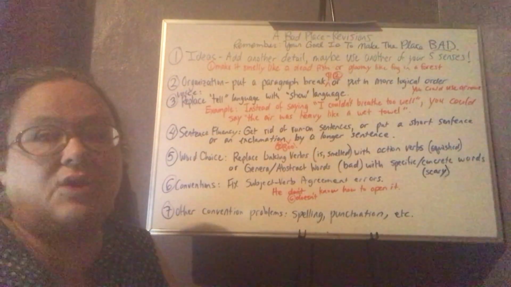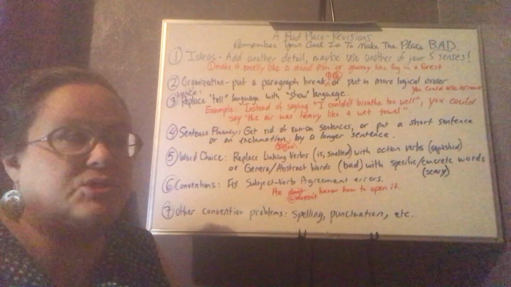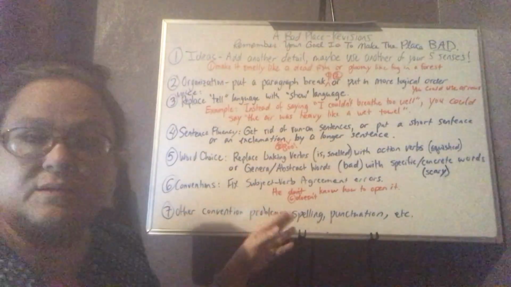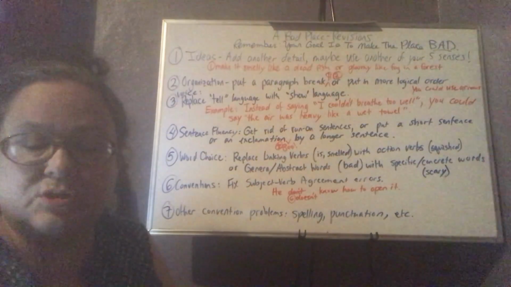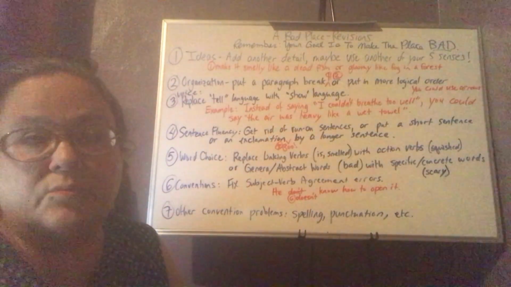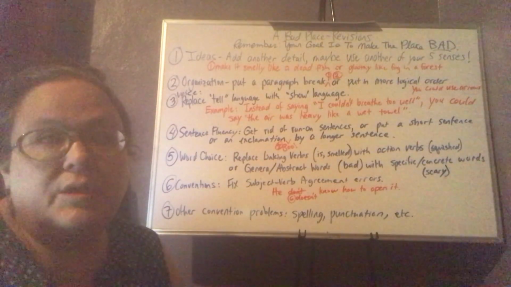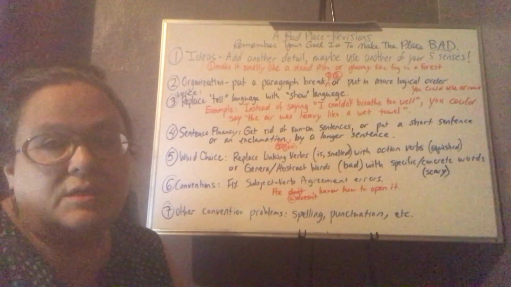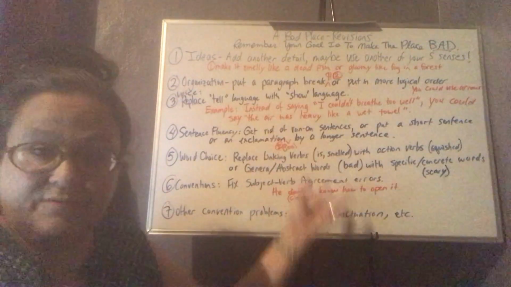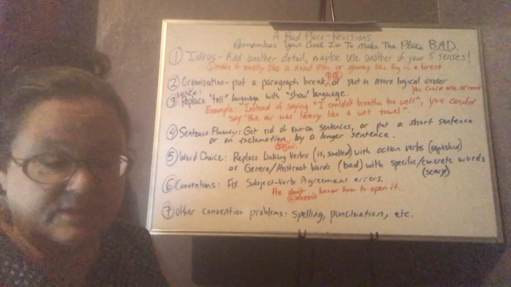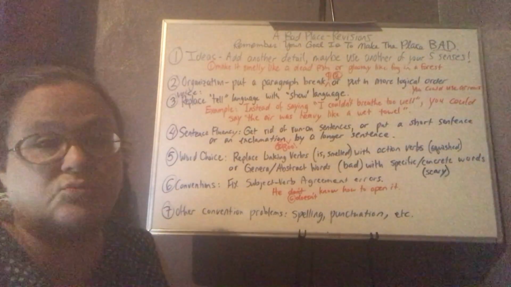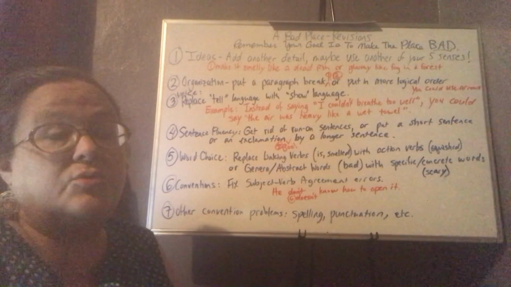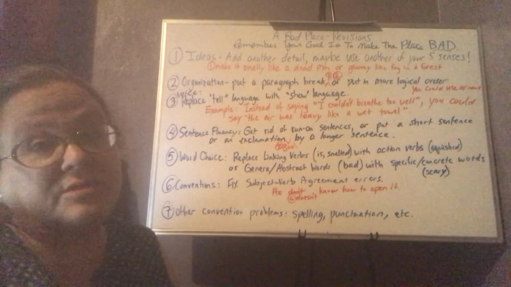So we have 6 areas that we need to make changes in, and I went ahead and made 7 because I wanted to make the grammar/conventions part count more. As you know, your assignments this quarter will be 5 points. So if you get all 7 of these, 1, 2, 3, 4, 5, 6, 7, then you will get at least 1, maybe 2 bonus points on this assignment. So if I were you, I would pay attention to that.